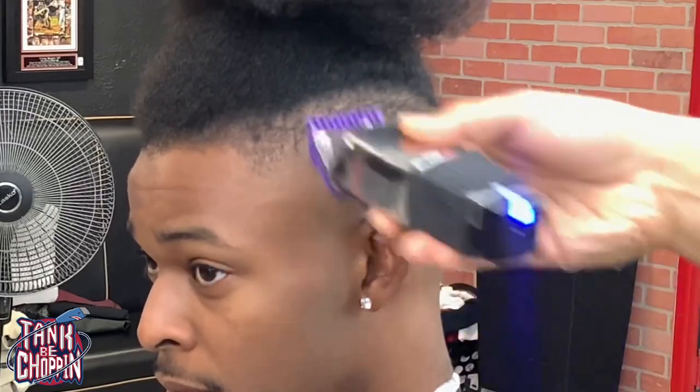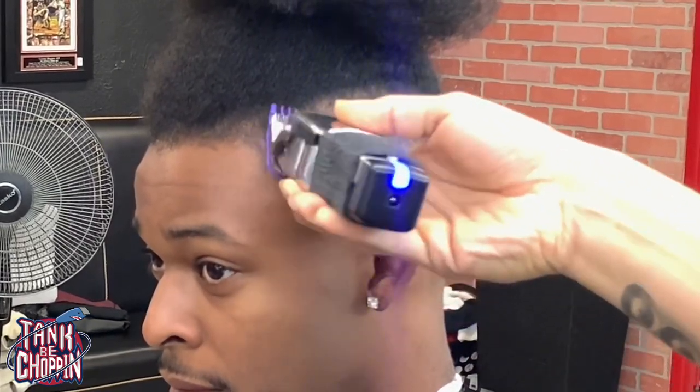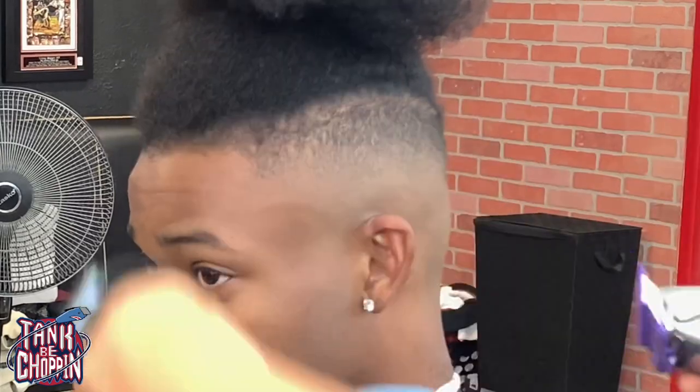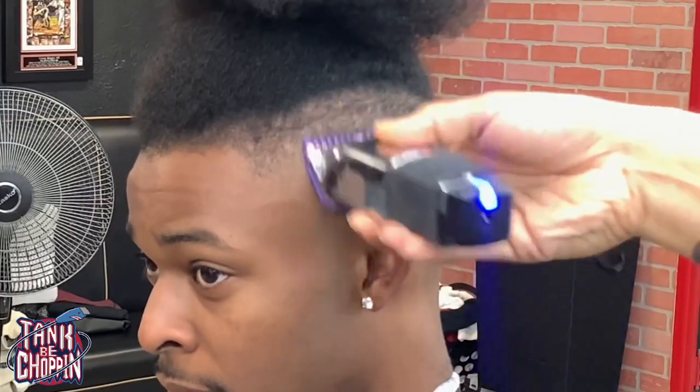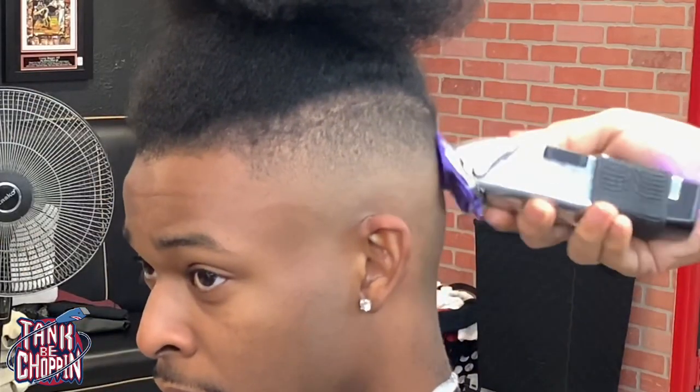So as you can see, I'm flicking out the close every time I start tapping that line, brushing the hair down. Now I got my 1/16 and it's open about halfway. And I'm still just attacking that bottom line. Close the clipper as needed.